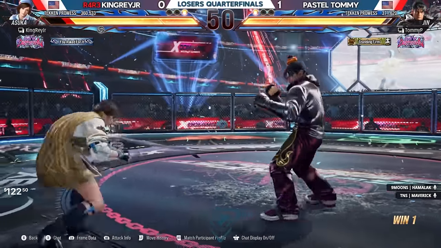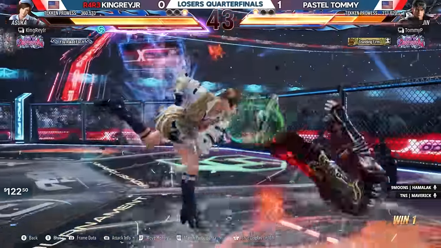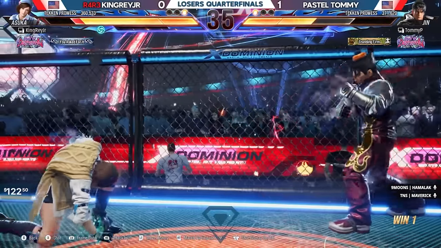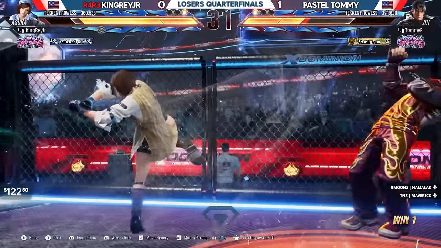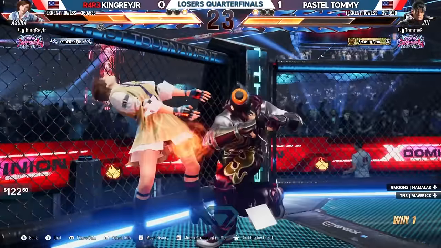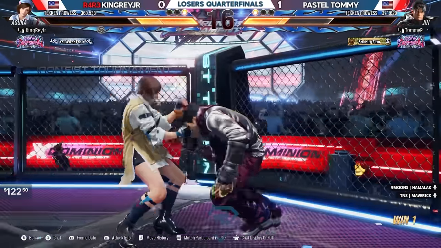Magic board gets the connection. Hella damage here for KingRey, just as it has here with Fox out with the big rate of 8. Much love, brother. Nice on the electric. Another armor straight through. Pastel Tommy, sidewall situation. KingRey able to escape. Be careful. Doesn't break the throw. Eat this elbow. Again.